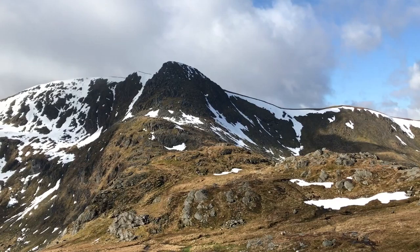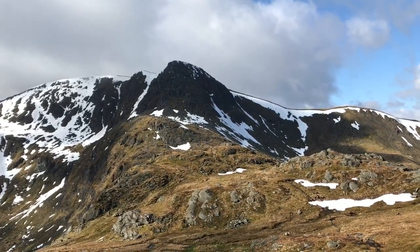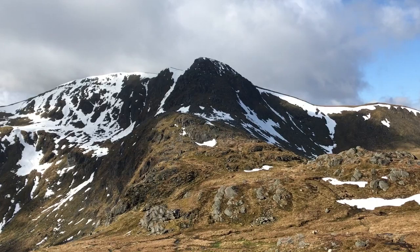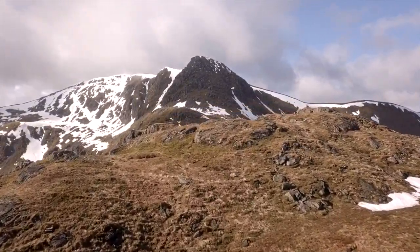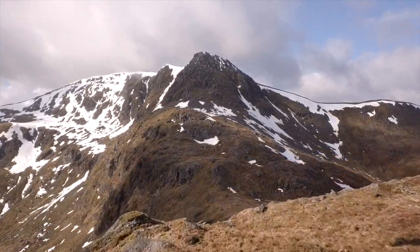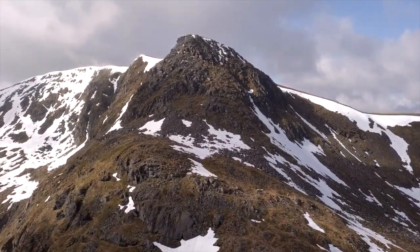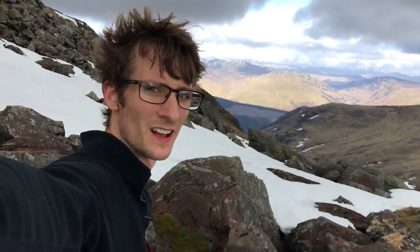This mountain — I think it's something like 'Stuc' or similar; I can't pronounce it, I'll put the pronunciation up — looks more difficult. Look at that cloud coming over the top, just making it look even more daunting. It looks like there's going to be a bit of a scramble up this one. I'm just sitting here waiting for some nice light to fall on these hills, but I think it might rain, which is going to be unpleasant — but I'll deal with it.